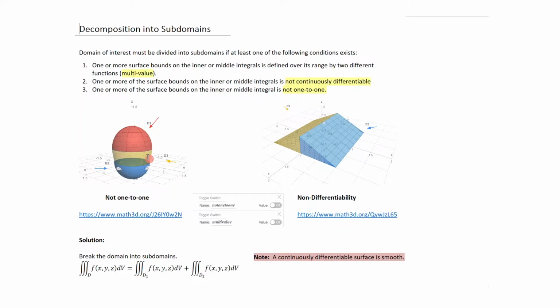Anyways, you can look at this in more detail if you click on this link here. So effectively, if we have two regions like this, and you break it into subdomains, then you'd be integrating over one domain and adding it to the integral over the second domain, and this is equivalent to the integral over the full domain.